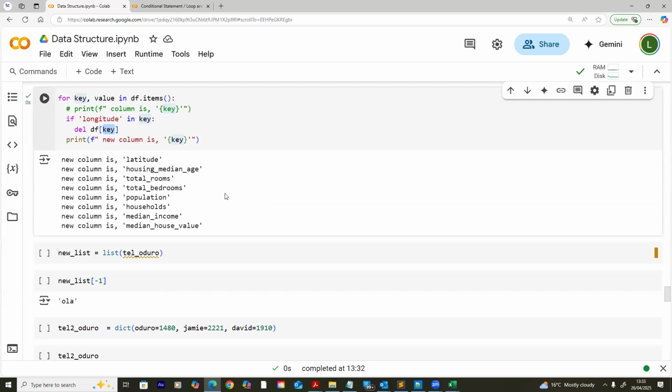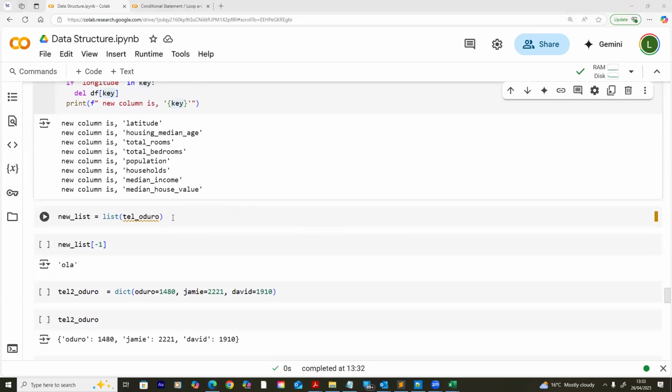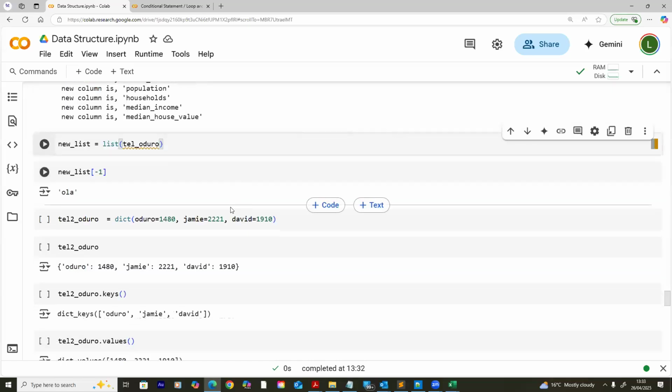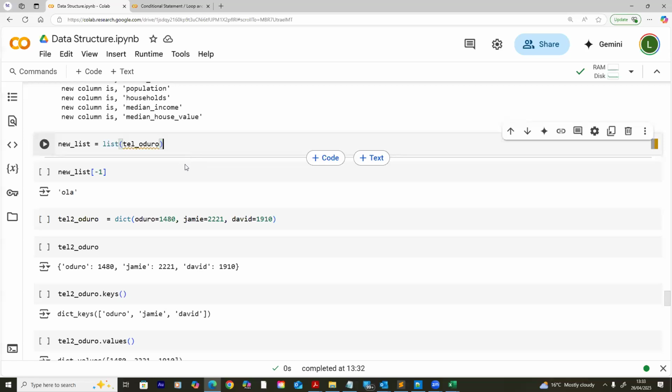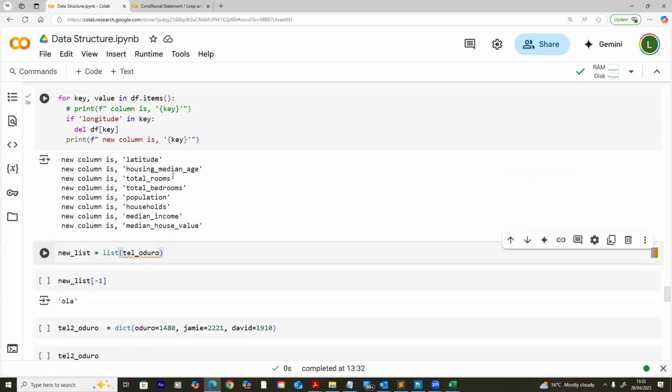But in this case, we're using CSV. So now let's continue. I've covered that. Now, let's say, for example, we want to capture some information from our dictionary. Let's say values.